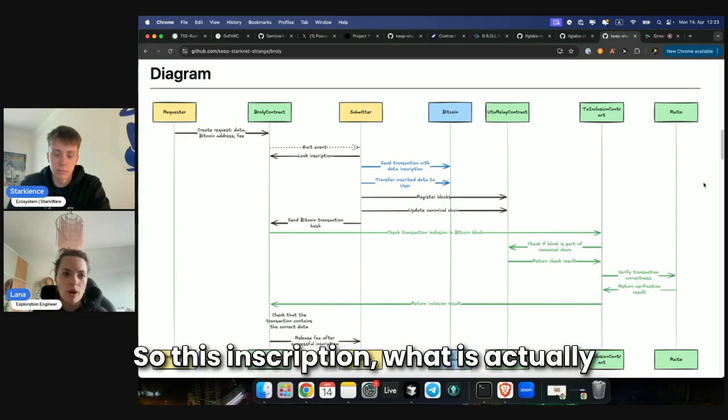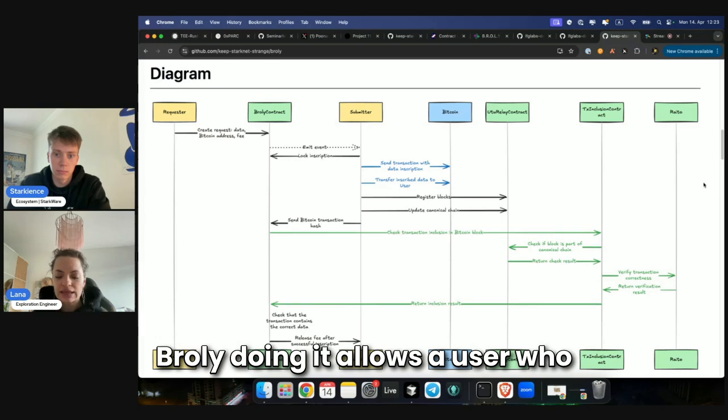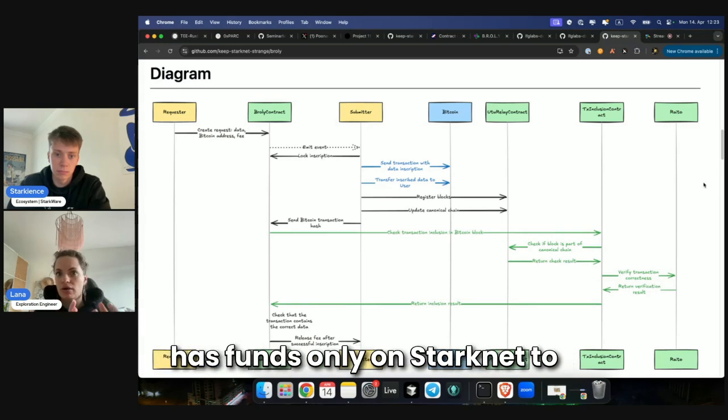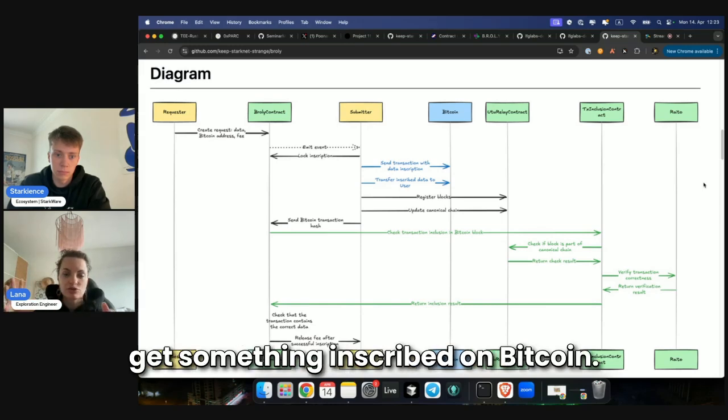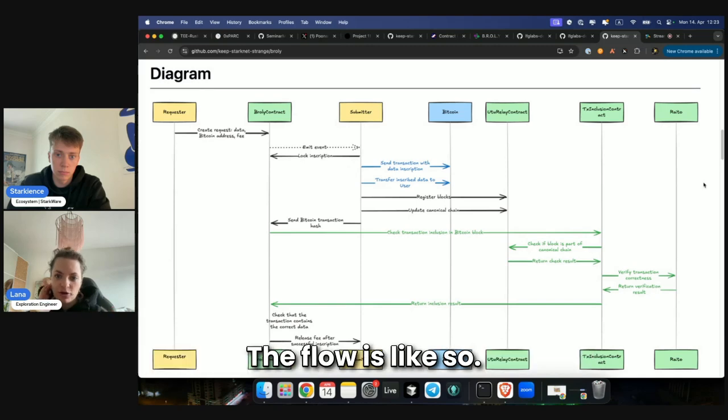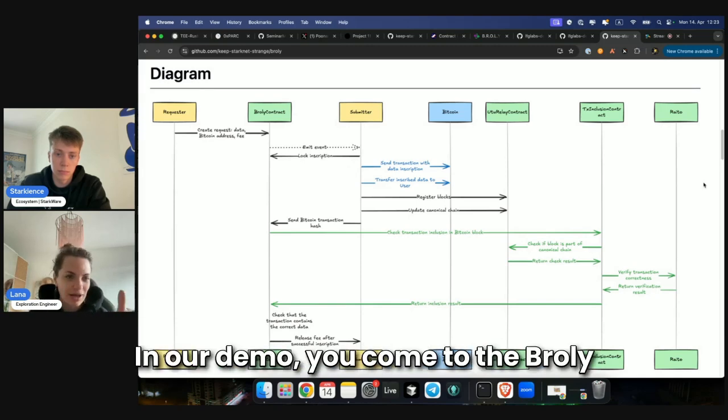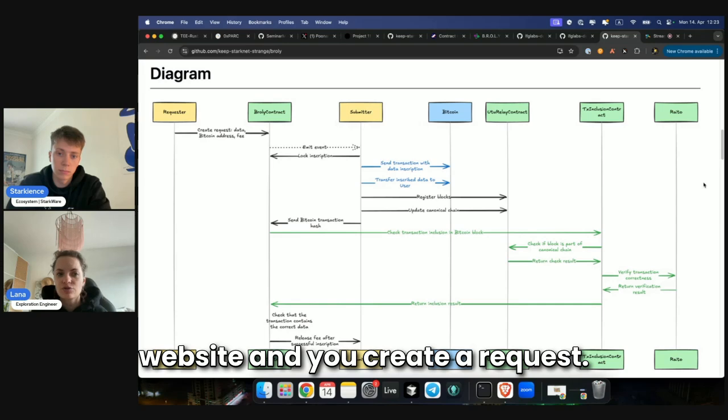So this inscription. What is Broly actually doing? It allows a user who has funds only on Starknet to get something inscribed on Bitcoin. The flow is like so. As a requester, that will be Victor in our demo, you come to the Broly website and you create a request.